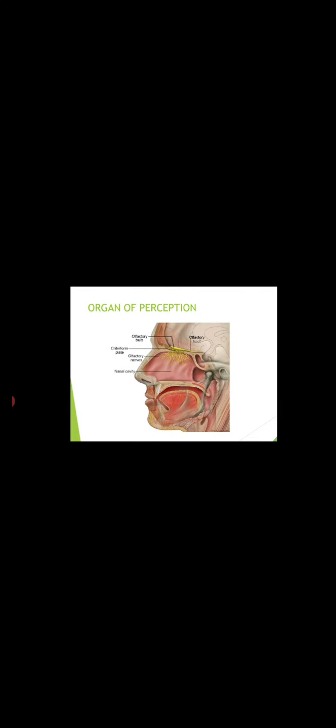Okay, let's move on. So the organ of taste: chemoreceptor taste sensory cells, which are grouped on the upper surface of the tongue, on the soft palate, and in the epithelium at the back of the mouth. Now the organ of perception. The organ of perception is the nose. Perception means smell. So the part of the nose sensitive to smell is called the olfactory organs.